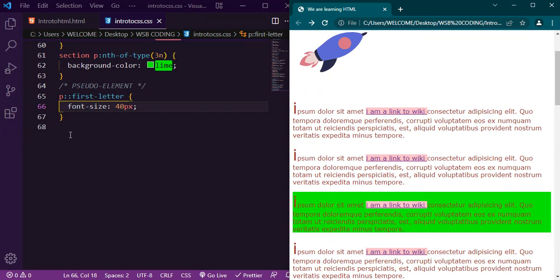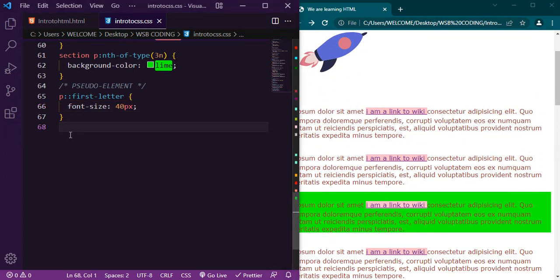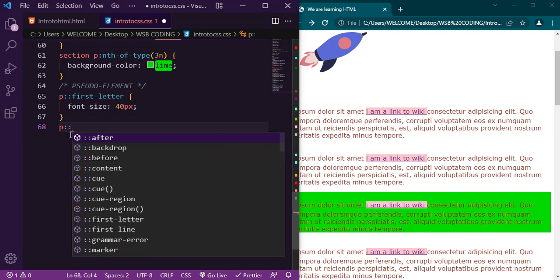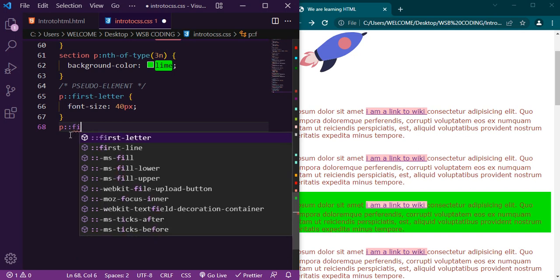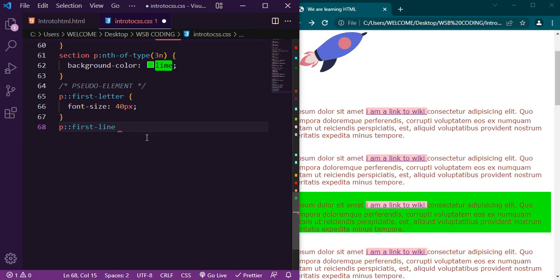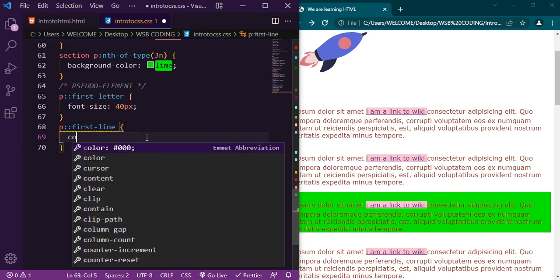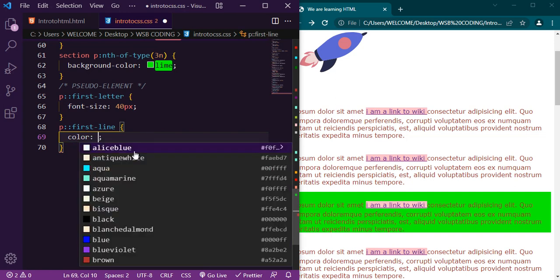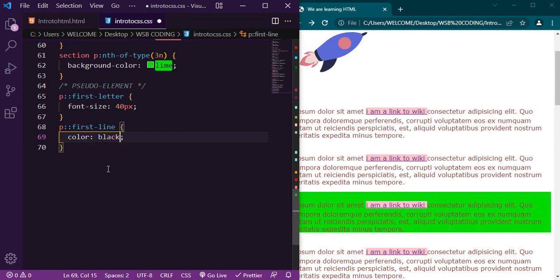Here I'm selecting the first line of all the paragraphs, P, two colons, and then the first line pseudo element, and then the brackets, and let's give a color of black. Let's save it, refresh the page.